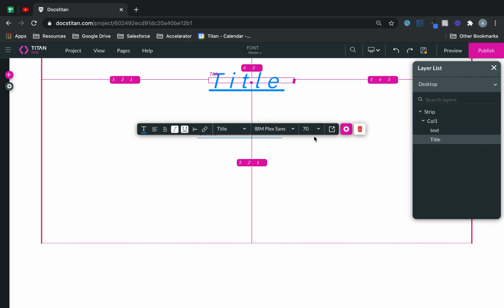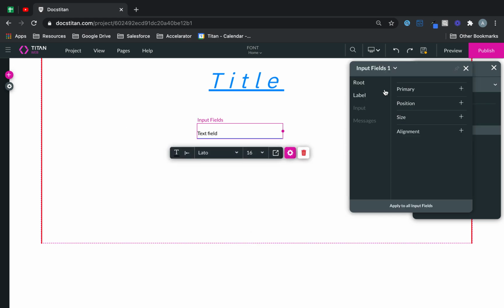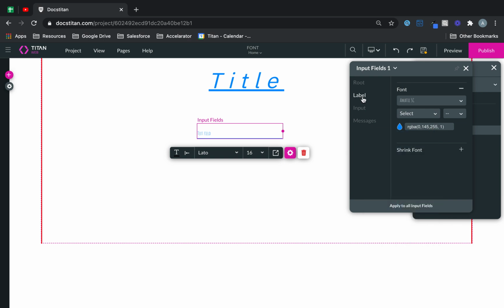And it really depends where you find this per element. Normally, you know, like this root and this label has a font. So you can change it. So I can go, you know what, that's the font I want. Or that's the font I want. And then you can change the color like this. On the input, you can change the font. You can change literally what the input into that field. In the message, you can change the font.